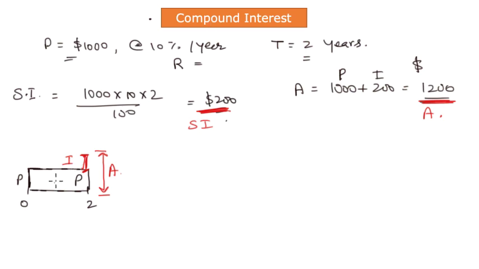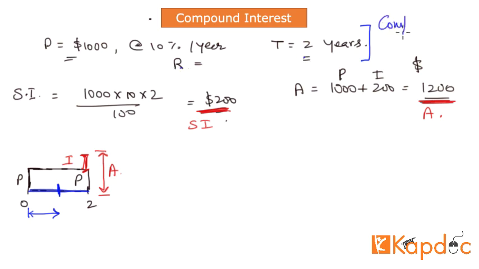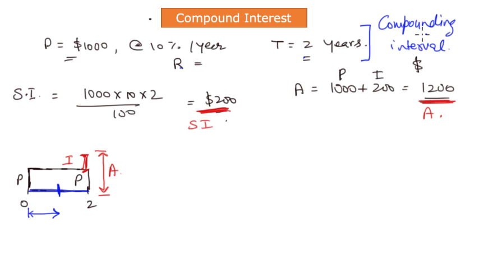What compounding does is that instead of calculating interest on this total duration of 2 years, we break down this period of loan duration into smaller chunks, and each period is called a compounding interval. That means, in addition to these basic terms of the rate of interest and the total duration of the loan, we define one more term, and that term is called compounding interval. And what we do is we calculate interest at the end of each compounding interval, and we use that much interest money to add back to the principal to recalculate interest for the next period. So let's see how it works.